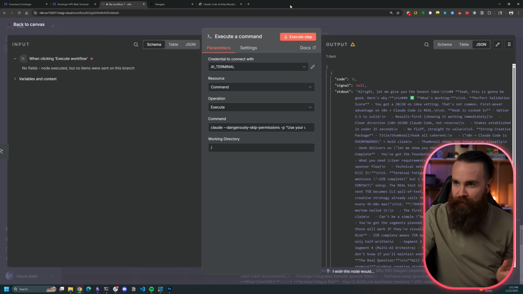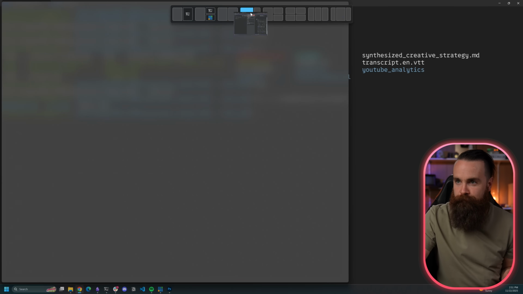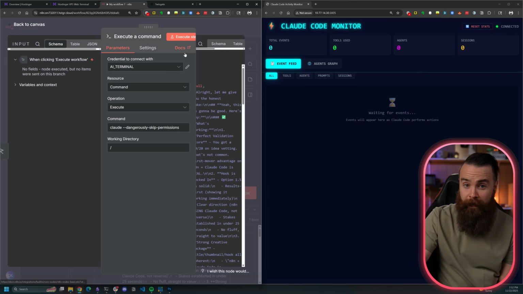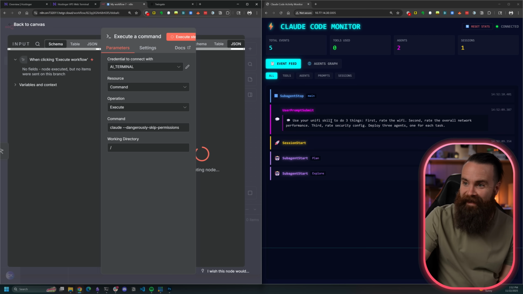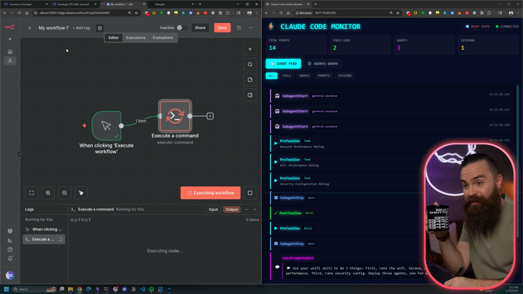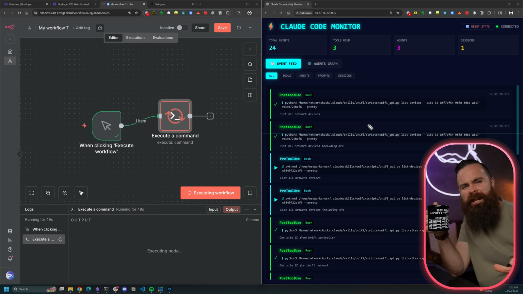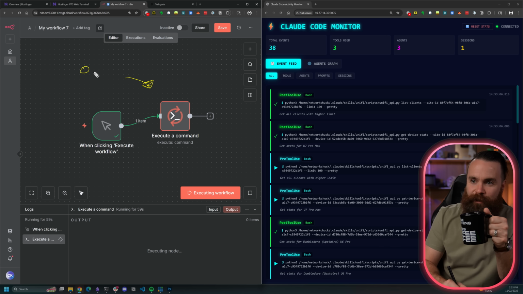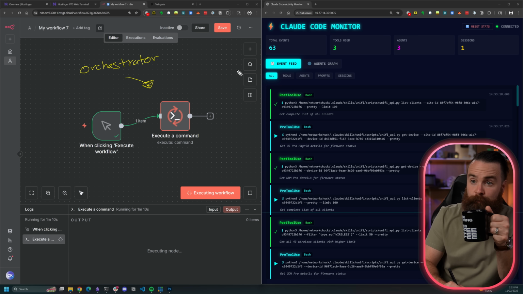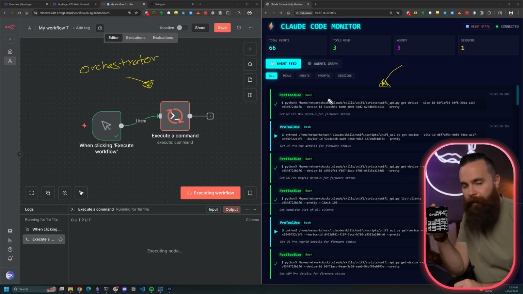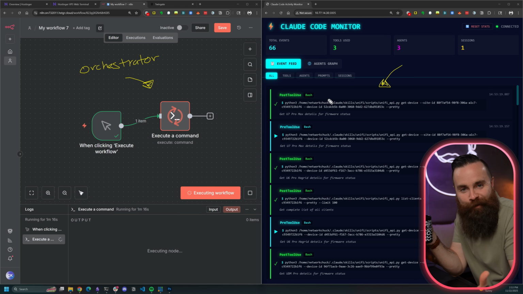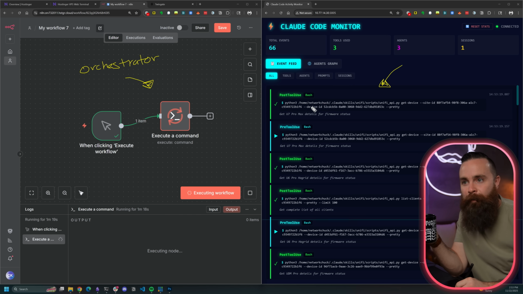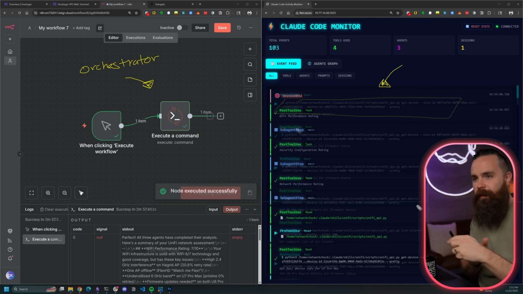And then it's kind of hard to visualize this, so I created a dashboard with Claude Code. Here it is. Now let's watch this magic happen. Ready, set, go. There it came in. There's my prompt, and it's launching 3 agents, all working on my Wi-Fi, working on my network, checking things out. And what I love about this is that n8n is now just the orchestrator. Things are simple here. The complexity lives here in Claude Code. And by complexity, I mean it's just markdown files that describe how to access things. It's Python scripts. Look, it's running Python right now, and it's done.